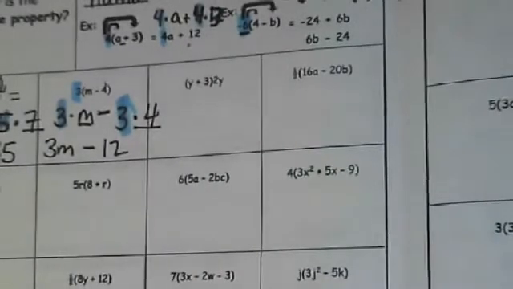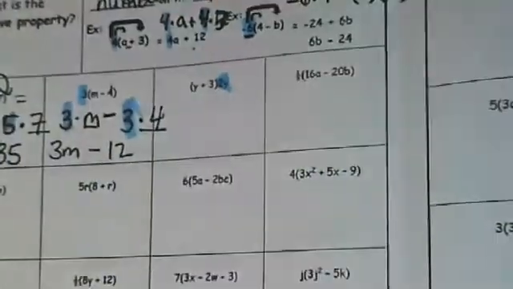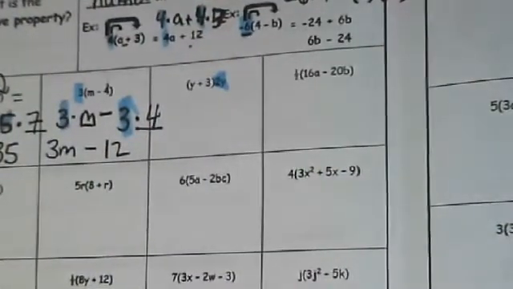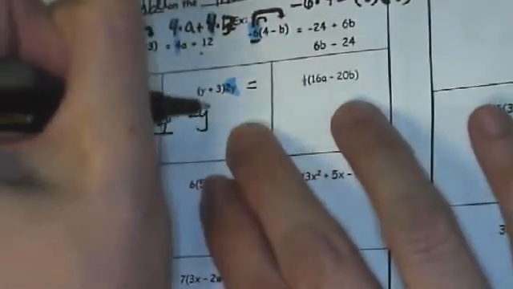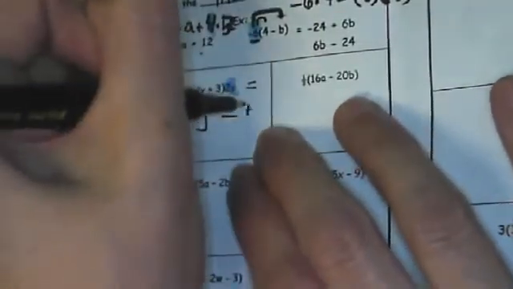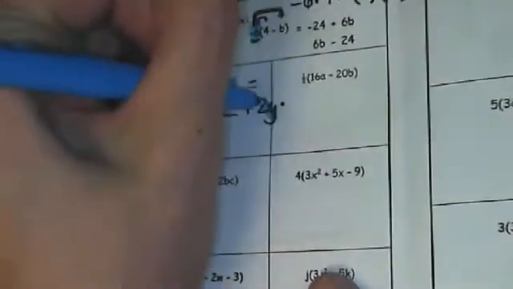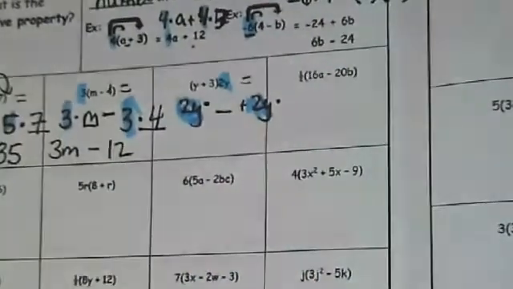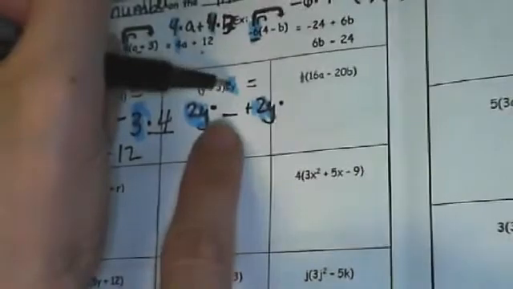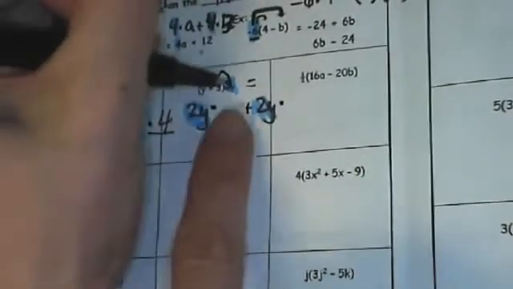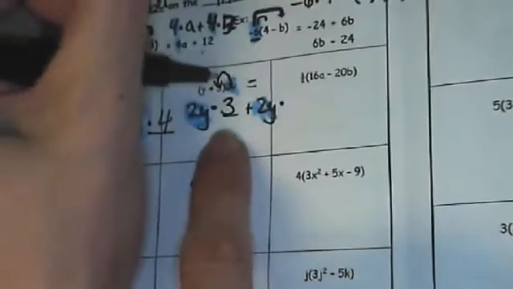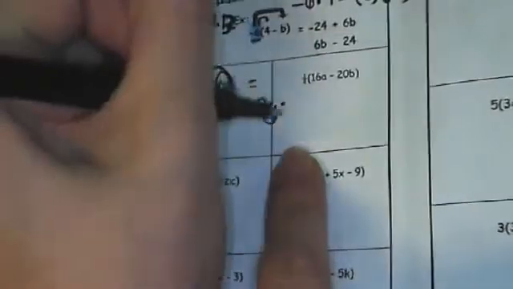Right here, look where it's outside. Just because it's on the other side of the parentheses, it's the same. It doesn't change. Okay? So that means, again, I have an equal sign. So that means my 2y is going to be written twice. Whatever is on the outside of my parentheses is going to be written twice. So I'm going to distribute 2y times the 3 and the 2y times the y. So here goes y.